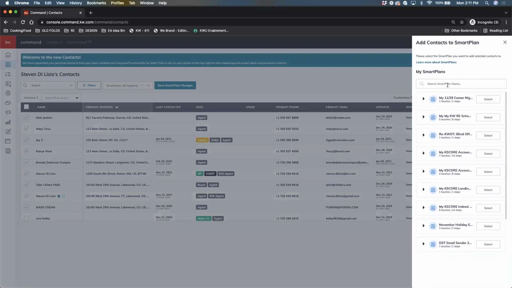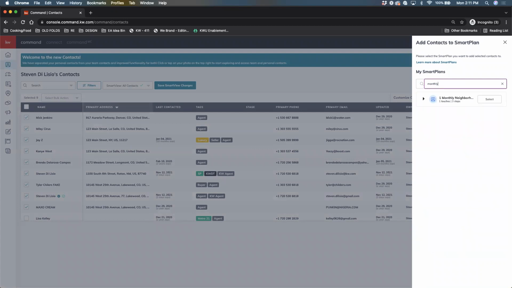And I know that they have a neighborhood since they have an address, because Command makes sure that that's a one-to-one in your database, that if there's an address, there's a neighborhood to match it. Now, if you do end up putting somebody on a plan and they don't have a neighborhood, it's not a big deal. Command will just not put them on the plan. It's not going to send anything. It'll just unsubscribe them right away. Same thing with the birthday plan. If it doesn't have a birthday, then it will kick them off the plan and it won't run. So there's no worries about sending things randomly or anything like that. With these, there's that built-in stop if you do end up adding somebody that doesn't have the proper information.